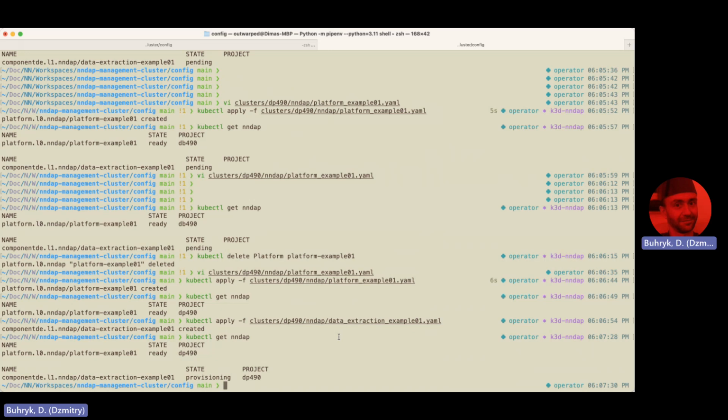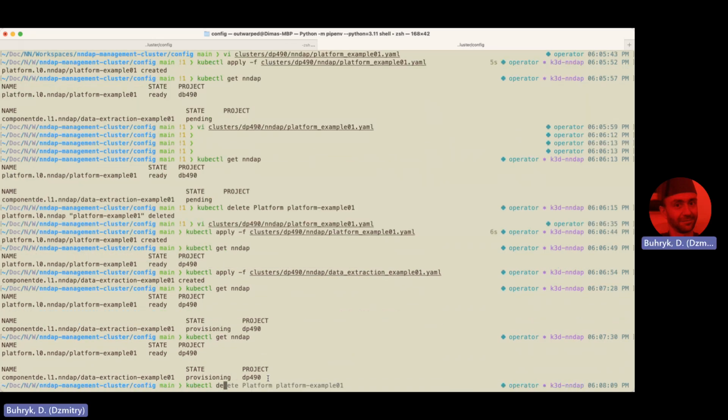Now I'm going to do something bad, which is I'm going to try to kill everything, almost live. I want to demonstrate how to sync this thing with a repository, right? This thing is running. We're going to delete the platform.